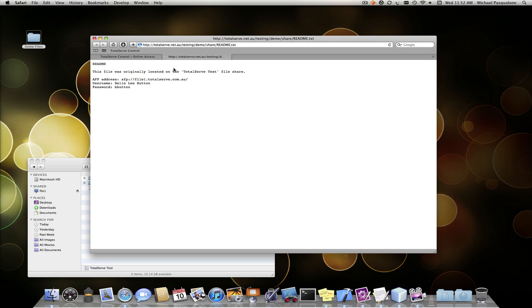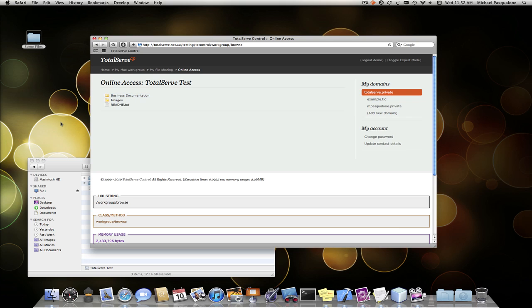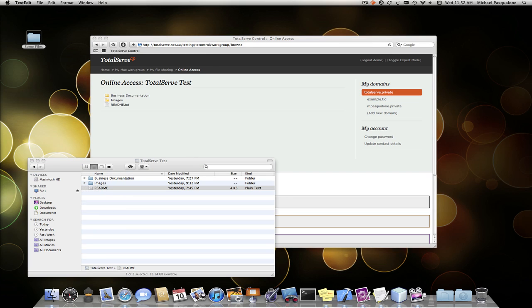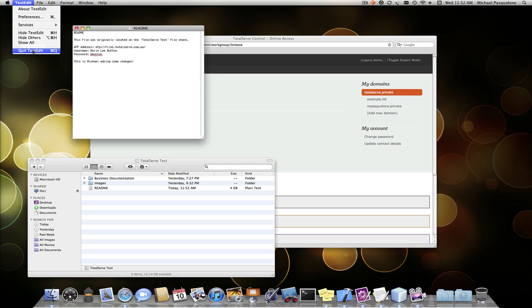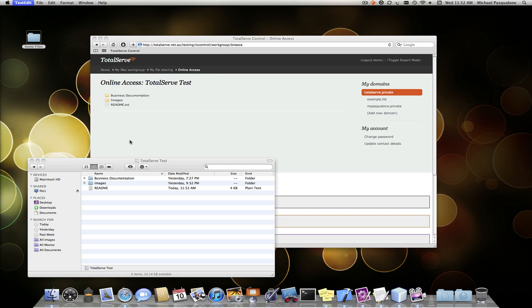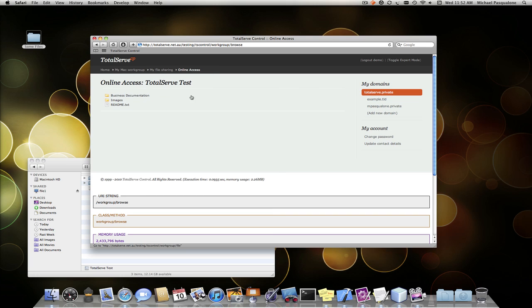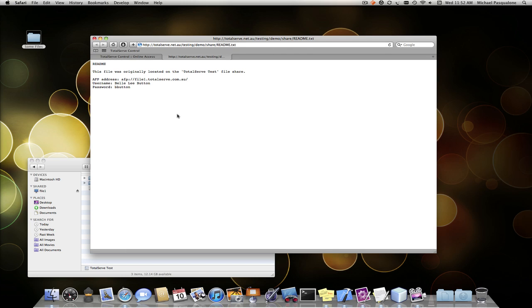here's a README file I just uploaded, just to show you how quick this actually synchronizes, since these files are actually located in our data center. We just go open this README file. This is Michael making some changes. Save that. Quit. So now if we go back, basically refresh, click on README again.